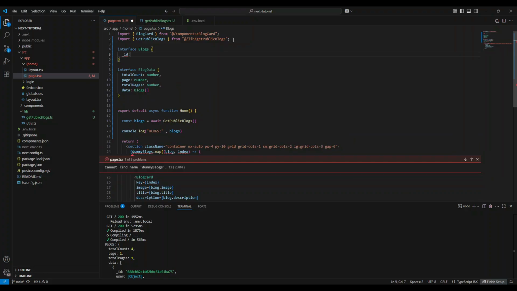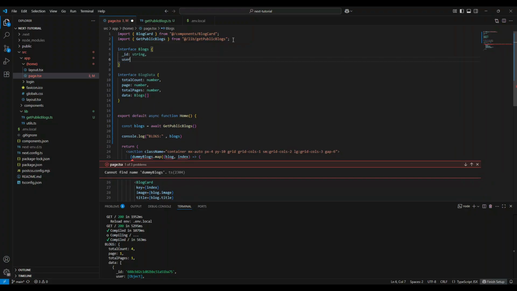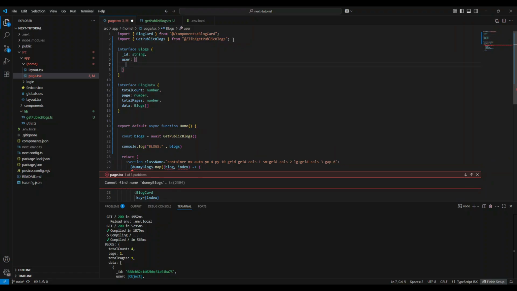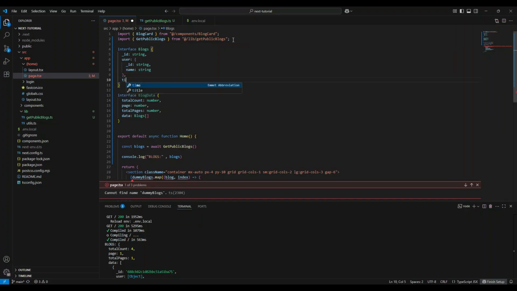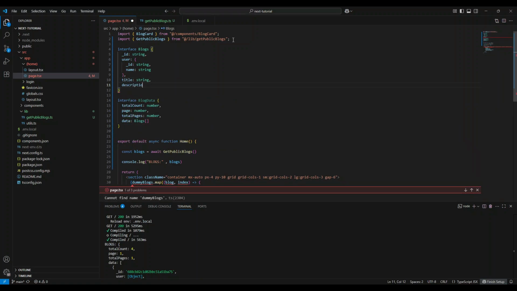So, okay, blog has an ID, user, and user itself has an ID and a name. Then we have a title, which is a string. We have a description, which is a string as well.